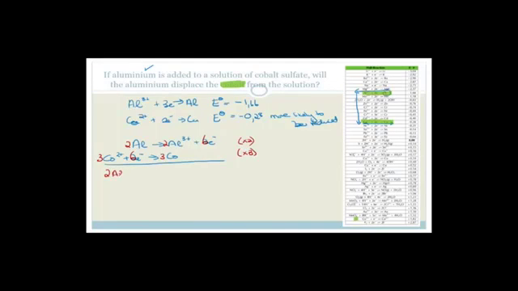So it becomes 2 aluminium plus 3 Co2 plus goes to 2 aluminium 3 plus plus 3 Co. There you go, Co, and that's a little o. Just a second. Let me just fix that, because at the moment that says carbon monoxide, CO. There you go. So that's your balanced half reaction. Balanced overall net reaction.